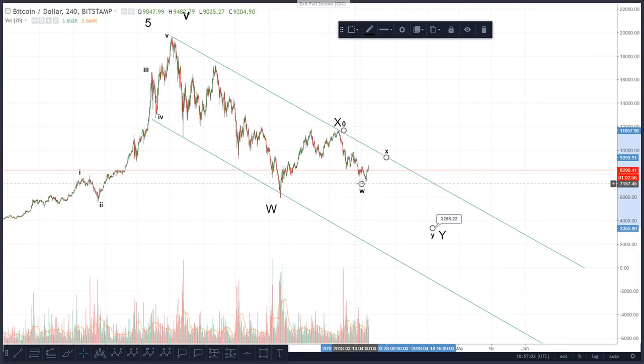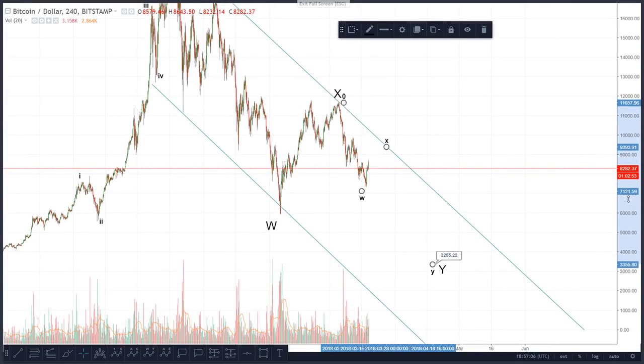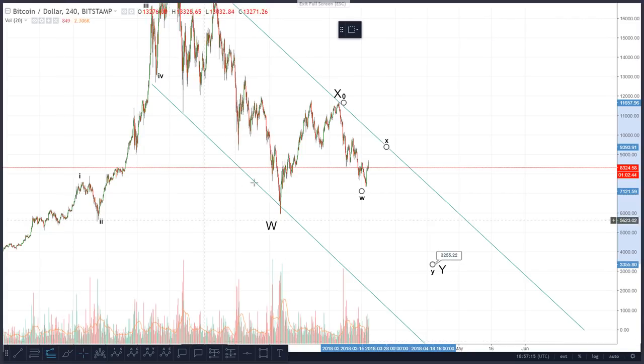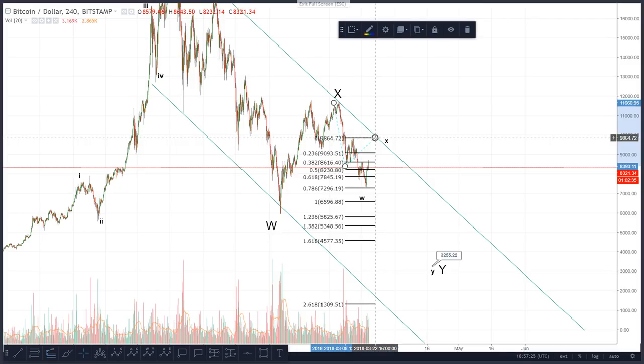So just to further clarify what it's done so far, this W wave in itself is 3 legs down, and if we just do a fib extension, you can see that the last leg is a 0.786 extension of the first leg. You can see it right there. So this is your first leg, it retraced, and then the final leg came to the 0.786 extension, and then it found support right there. So I'm expecting this again to make some kind of three-legged pattern up towards X before it comes down in quite a dramatic wave down.